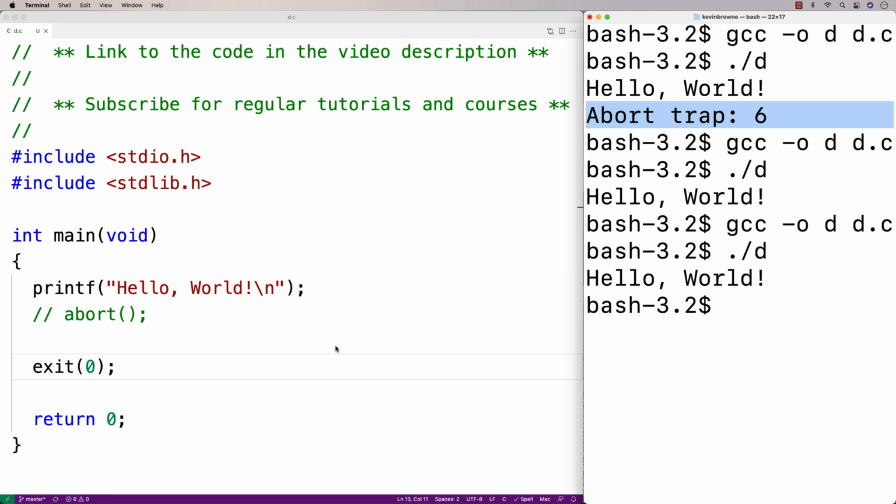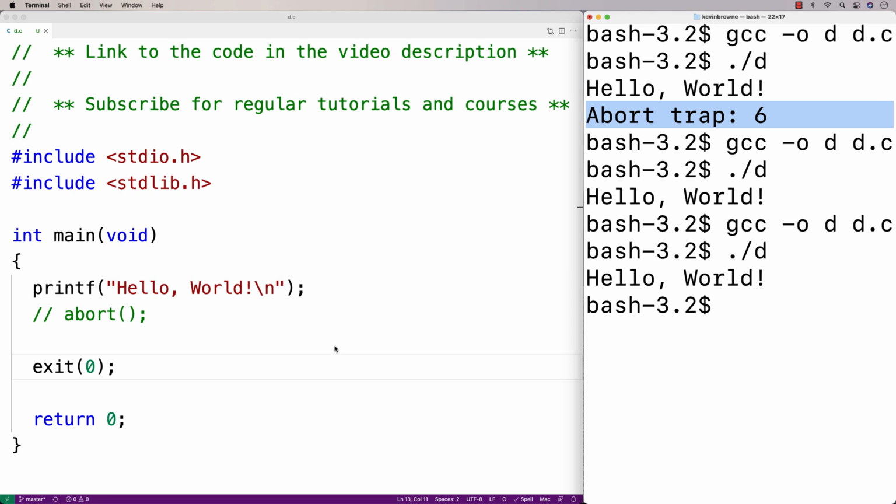So what's going on? What's different about abort? Abort is gonna do a hard exit of our program. It's gonna do an immediate exit of our program. It's actually gonna dump the core. Dumping the core is gonna give this snapshot, this image of memory at the time of the abort, and it's gonna save it on disk. So that way we can look at it to help debug what went wrong in our program. Now, because abort does this hard, swift exit from our program, it's not gonna do some of the regular things that are done when our program exits.